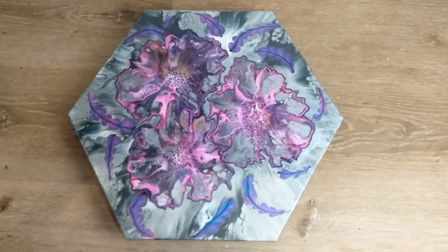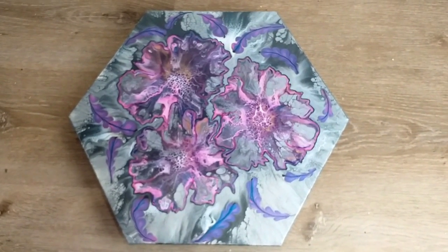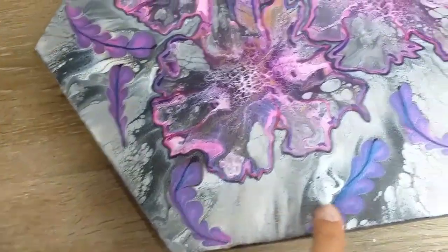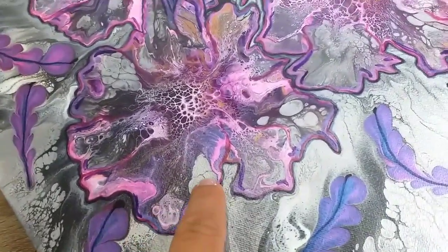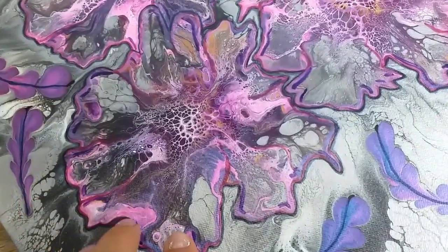So here it is dry. I'm really pleased with it, really happy with it, but it didn't dry particularly well. So a lot of the colours sunk. So the base is just perfect. Absolutely love this base. And I love these little feathery bits, but a lot of these colours, especially around the edges of the petal, of the flowers, just sunk.